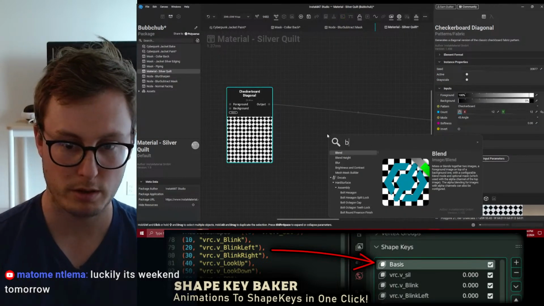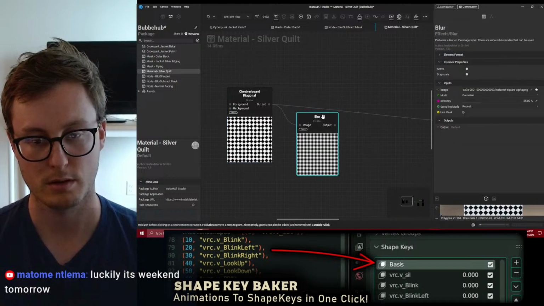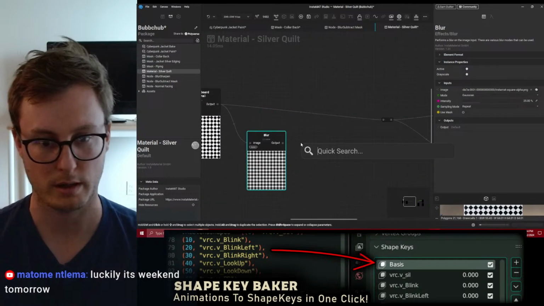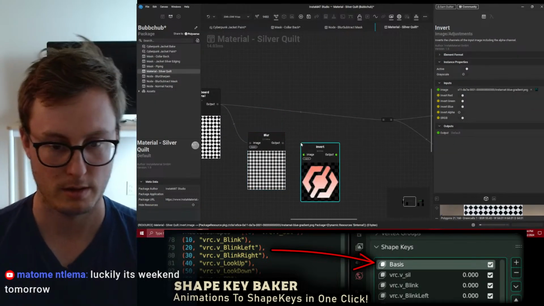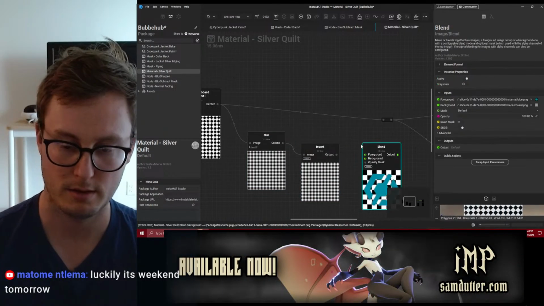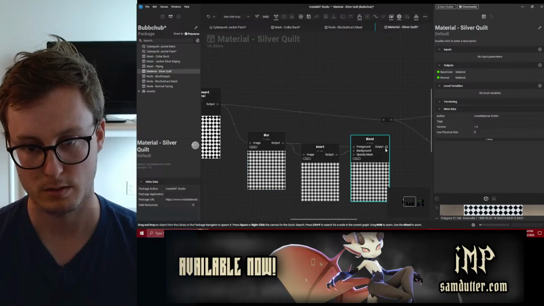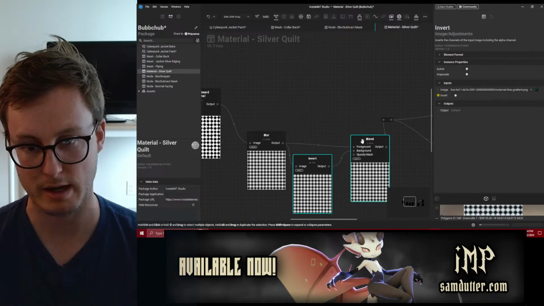And we can blur this. And we can also invert it. And then we can blend it. This should give me an outline.